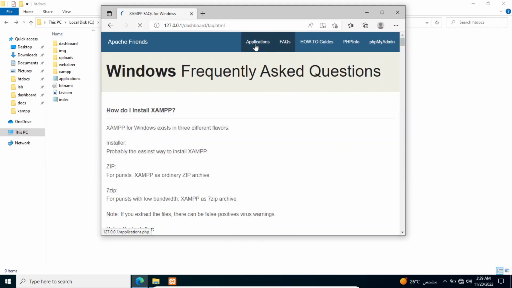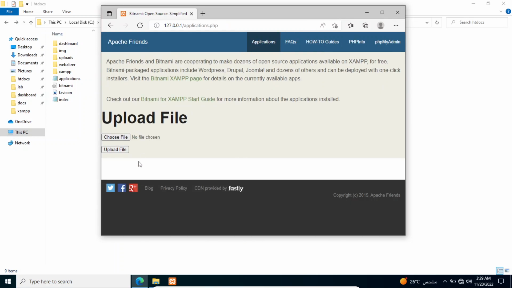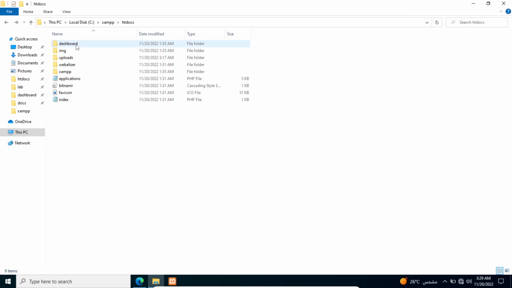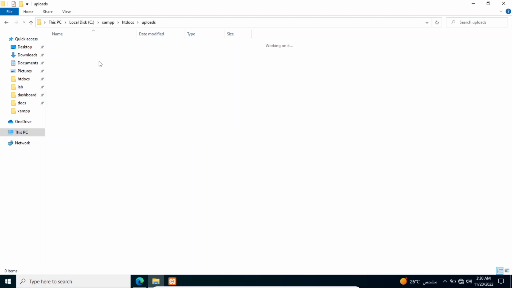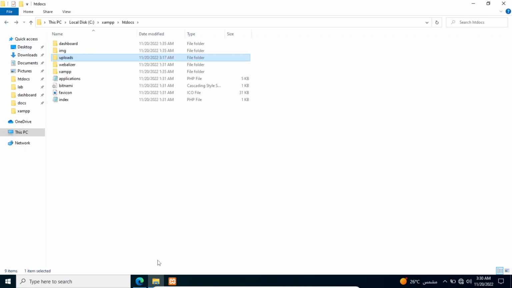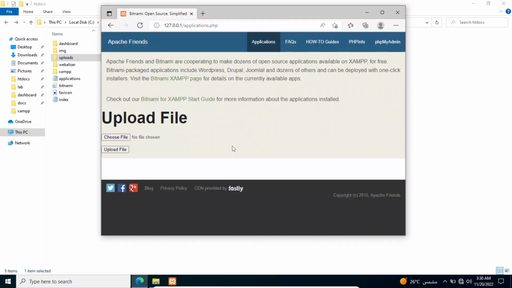And I have added this file upload feature in this page, the applications page. As you can see, those are the files and directories hosted on our web server. And we got here the uploads directory, which will contain any file uploaded to the web server from the website or the web application.